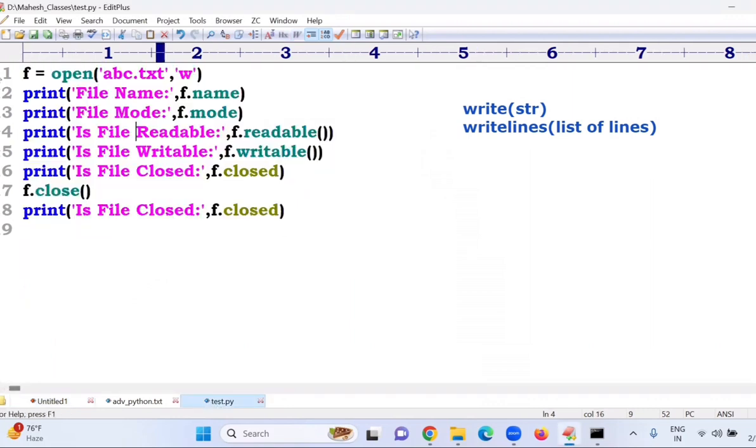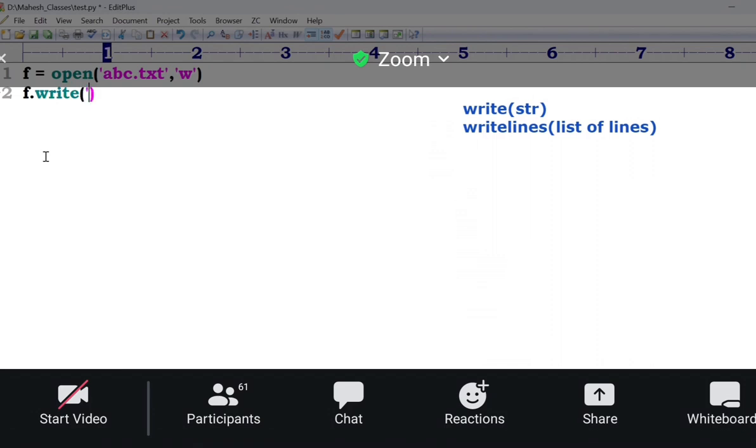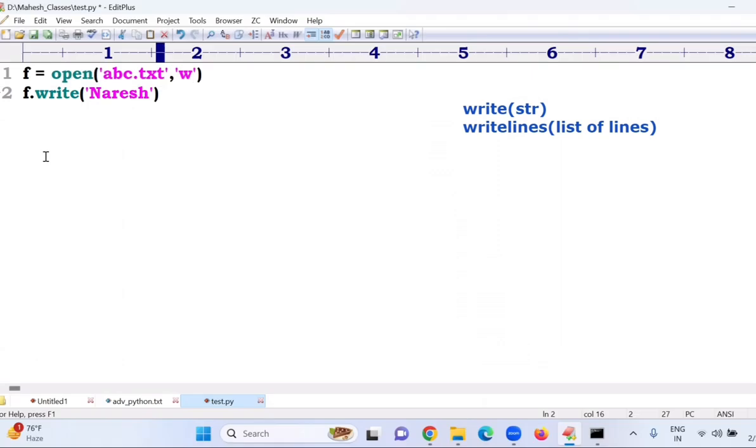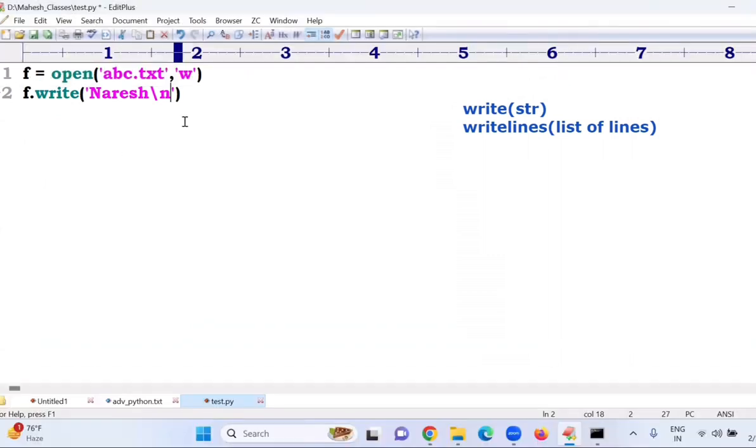For example, the file is opened, remove all these. F dot write, inside I have to provide Naresh. Sir, what is the meaning of slash n? Escape character. It will go to the next line or new line.